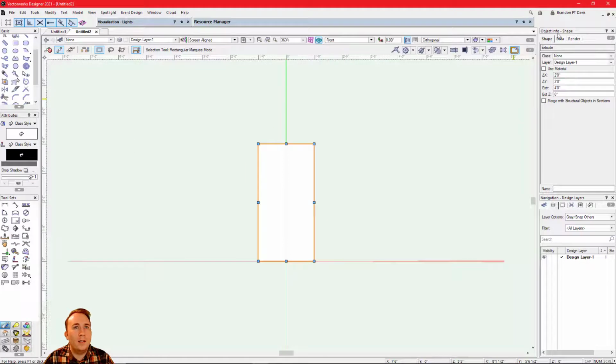If you look in the Object Info palette, you can see the X and Y are both equal to 2 feet. The extrude is 4 foot, 0, and then the bottom Z axis is sitting on 0 on the plane. We can modify this by adding 2 feet. And now our rectangle is above the Z plane by 2 feet.